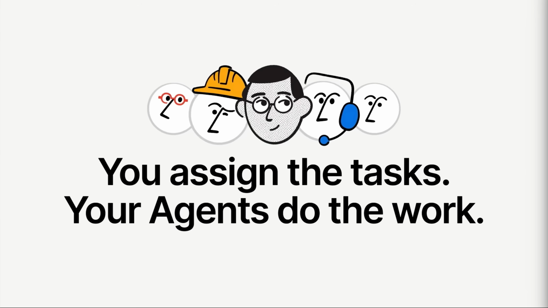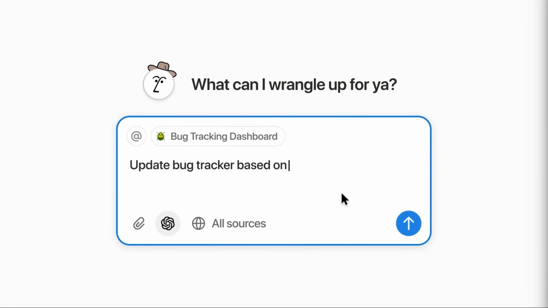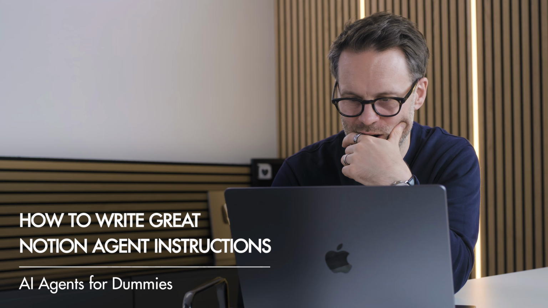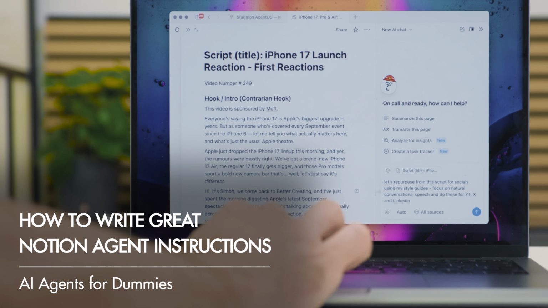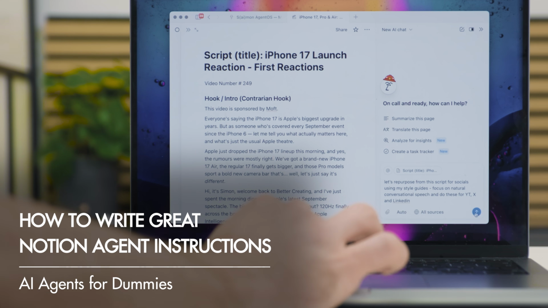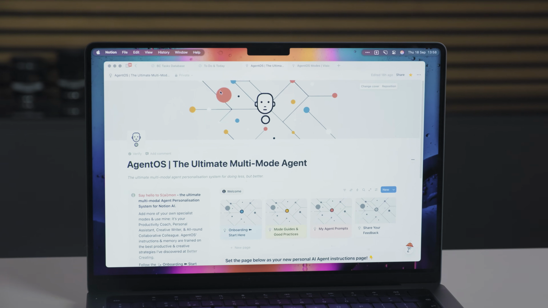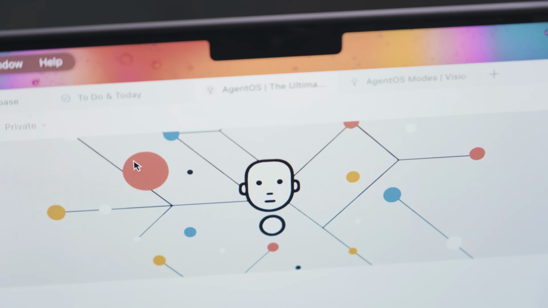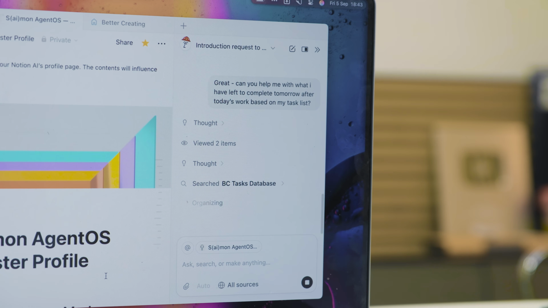Right, so you might have already heard about AI agent personalization in Notion, and maybe you've even set one up. The problem is, wherever you're creating your AI agent, that agent is only as good as the instructions you give it. And I see so many people creating agents that are either too vague to be useful or so overtly complicated, they just confuse AI and themselves. So today, I want to show you exactly the framework I use to create specialist AI agent team members simply and easily in Notion that actually work.